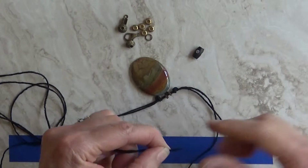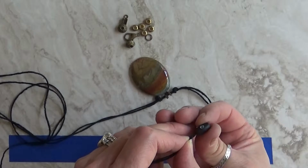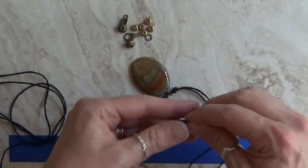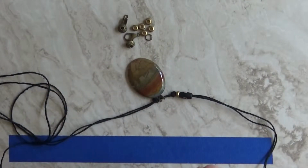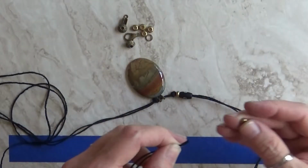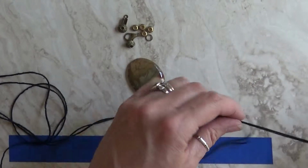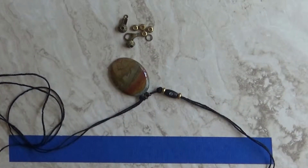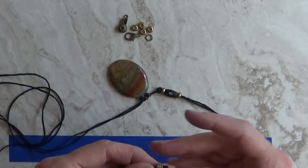Add spit. When in doubt, add spit. Okay. It's easier to get them both through together at the same time than to try to do one and then hold it down. And that's just way more work than I'm willing to do. And then I'm going to do my next spacer bead. And then I'm going to do these really cool little tribal gold metal beads.